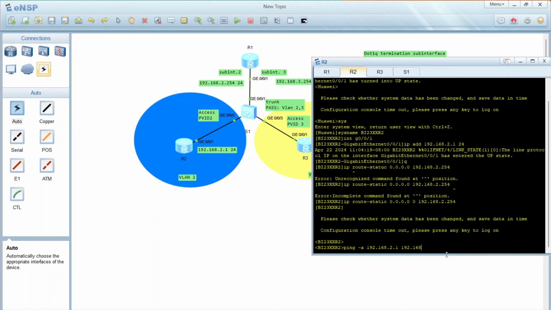You should be able to get the reply here. You can also try to trace it, to see how the packet actually reaches there.